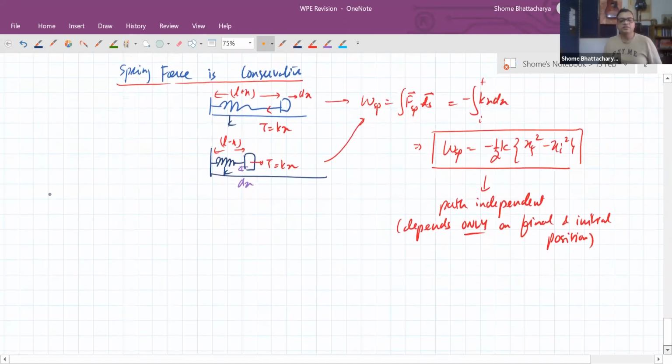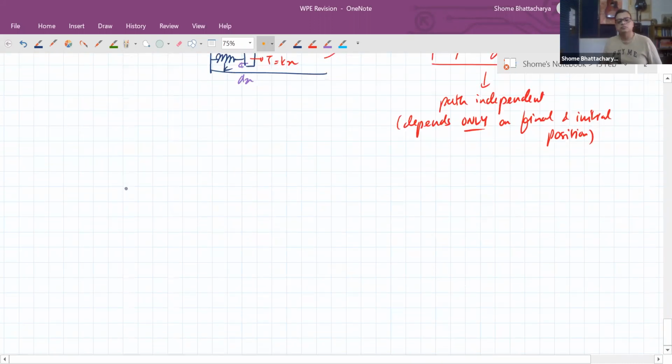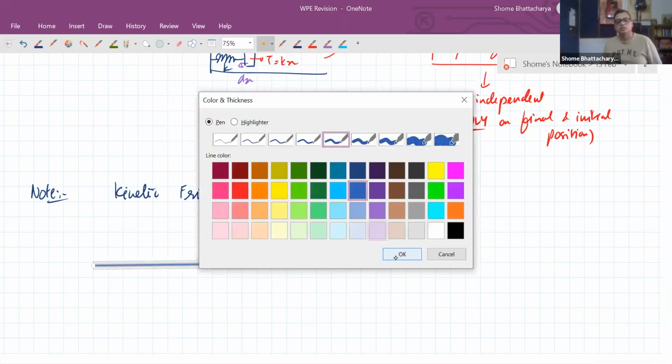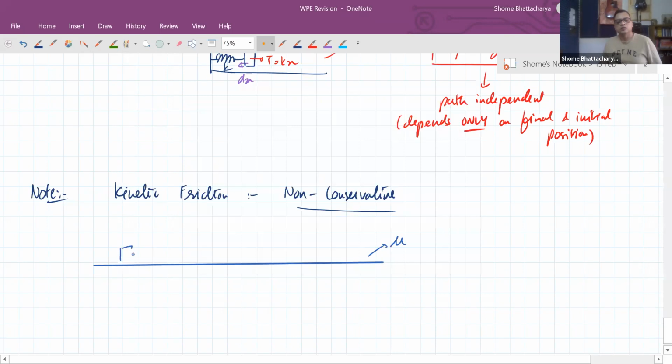But next, if we look at kinetic friction, that's a good example of a non-conservative force. Non-conservative in nature. Simple way of understanding that is, suppose we have a rough surface which has a coefficient of friction mu, and we have placed a block of mass m on it initially at this position A. Now suppose we take it from the position A to the position B directly by pushing it with some external force like this, where this distance is L, and also suppose another position of it is C, where this distance is L by 2.